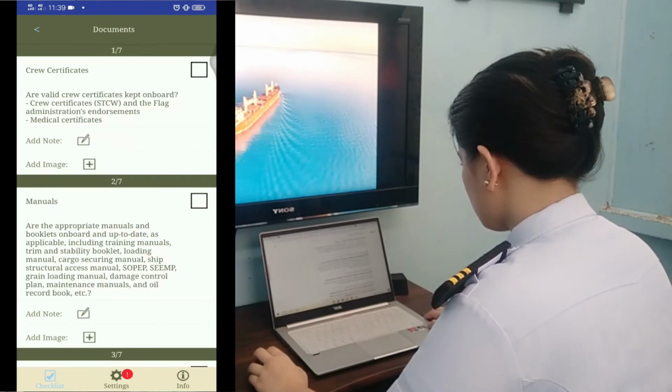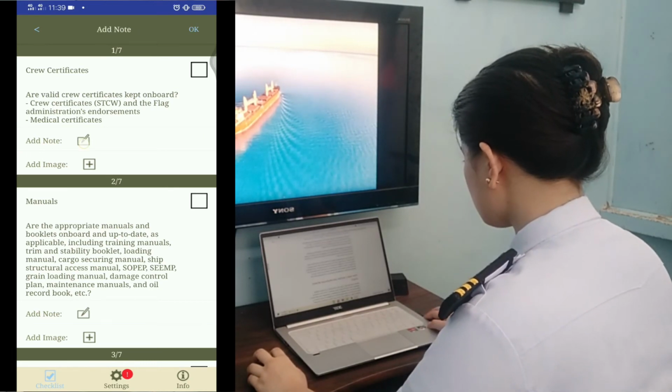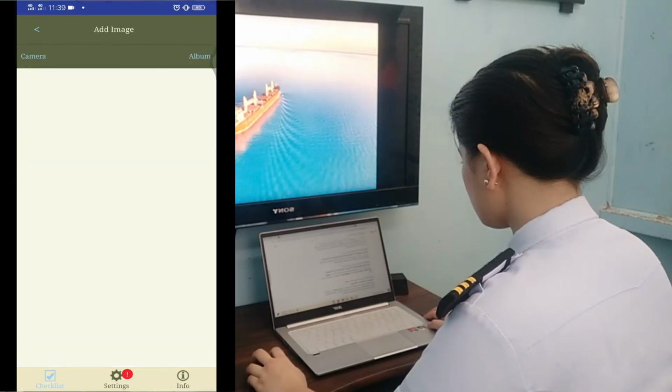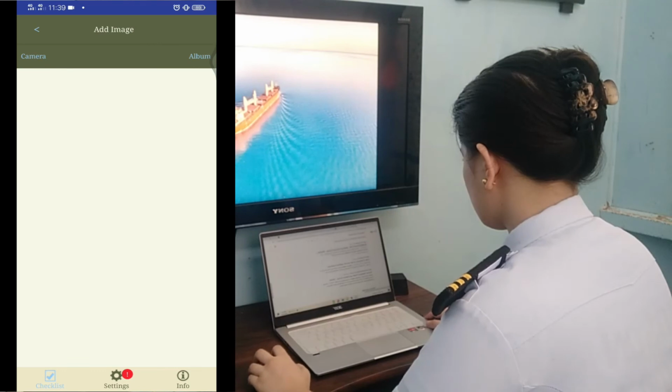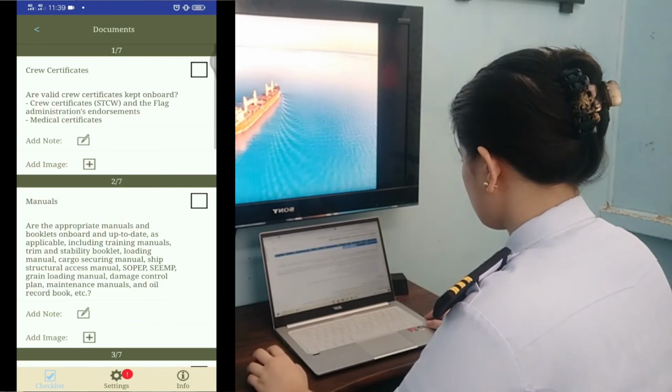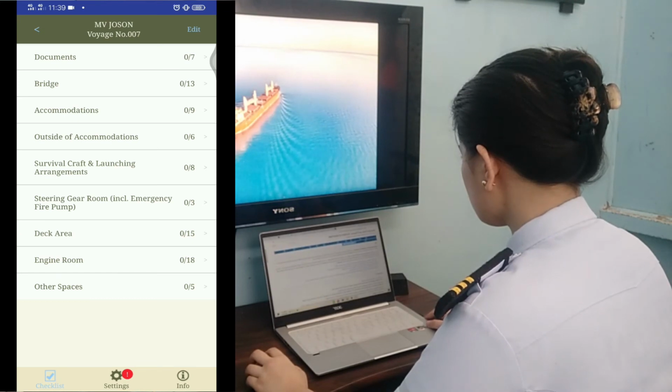In case, for example, you're missing something or you want to know something more, you can add some notes right here, and then just click OK. It would be much more accessible to you, and you could also add a picture right here. So there you go. The main purpose of this application is that it would be less time consuming.